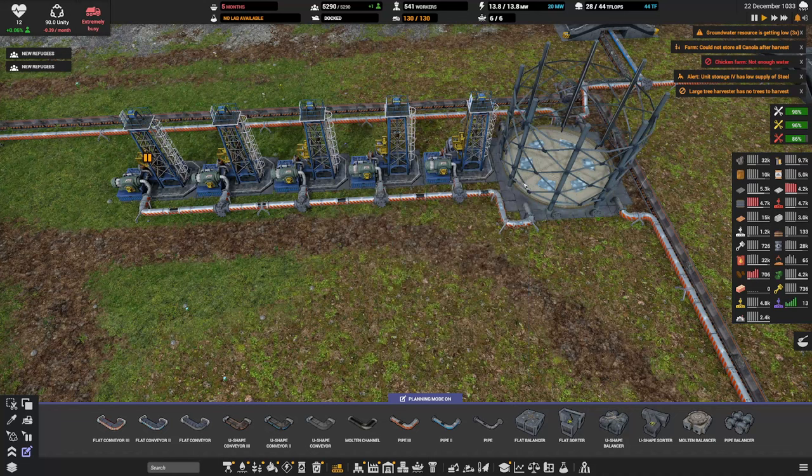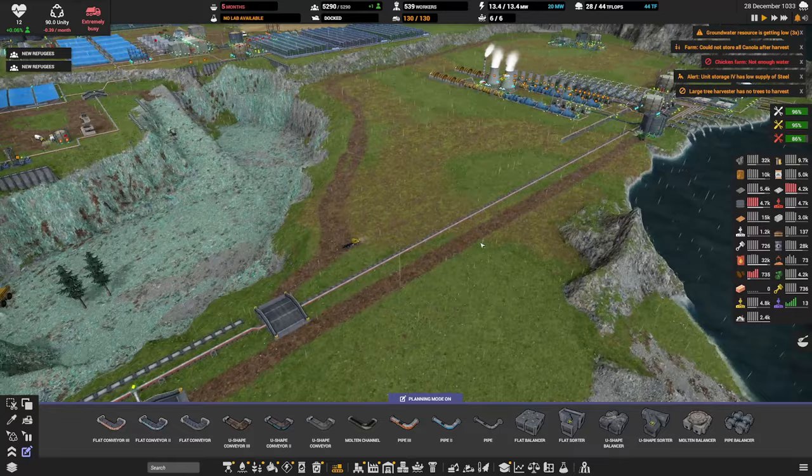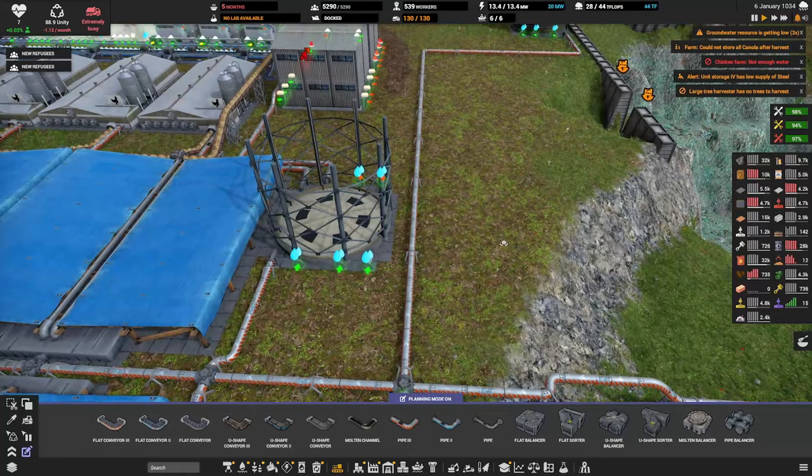Let's see what happens. Either way, I have to reorganize this whole situation right here. I don't like the way that I'm transporting water, and some of our things are starving. Like this chicken farm, for example, there's no water getting all the way out here. So what I want to do is... What do I want to do, actually?